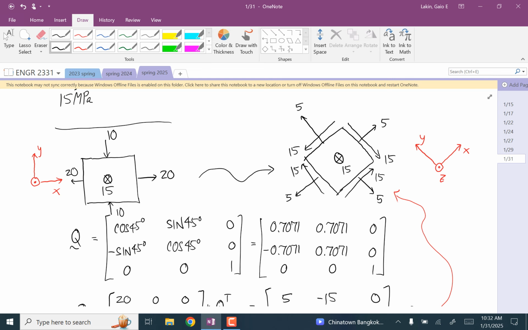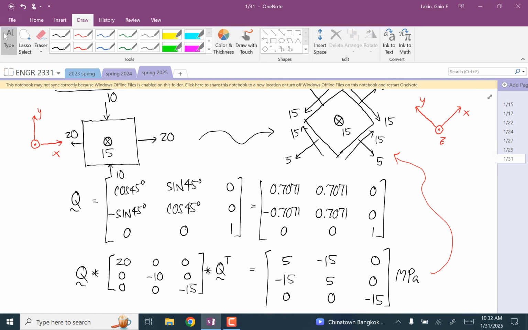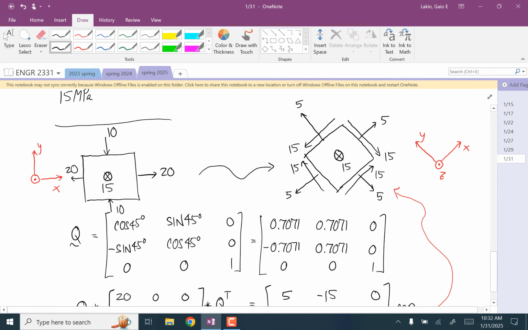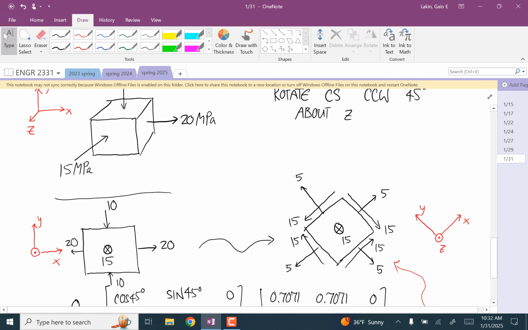Okay, so remember that if it was just as easy to draw these stress cubes in any configuration, we would always draw the stress cube corresponding to our new stress tensor rotated with the coordinate system. It just would be a nightmare to do, and that's why we don't do it. But remember that the stress cube always has to match up with the coordinate system you're using.